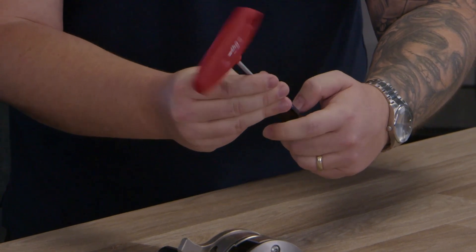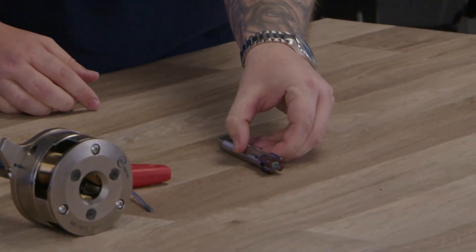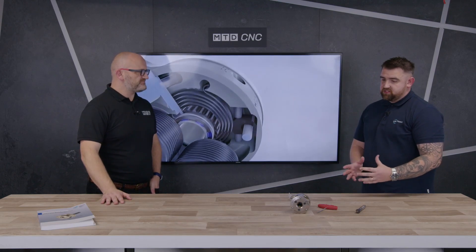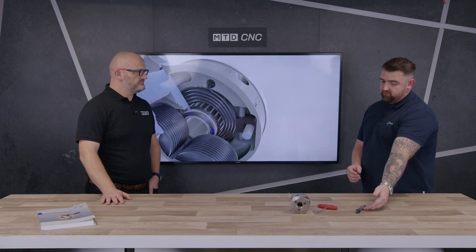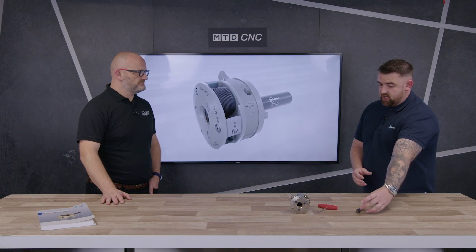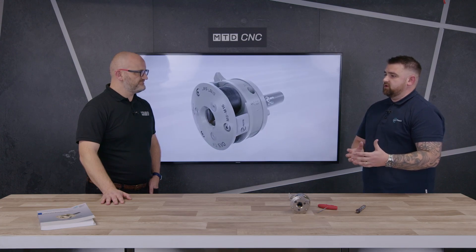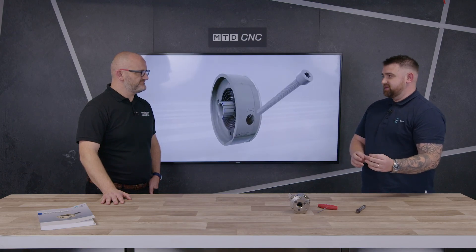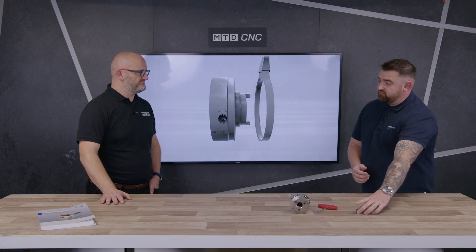The main benefit is you're only paying for the carbide you need once you've got the holder. The most expensive part is always the carbide, but that's the consumable — you replace just the head rather than the whole tap. We wanted to make a tap that is cost-reasonable for customers. We've also found the carbide working with the steel gives more flexibility — on a standard carbide tap, if there's a hard spot the tap's gone, but here it's only the head that breaks, so you only replace that. This tap is primarily for cast iron and short chipping materials.